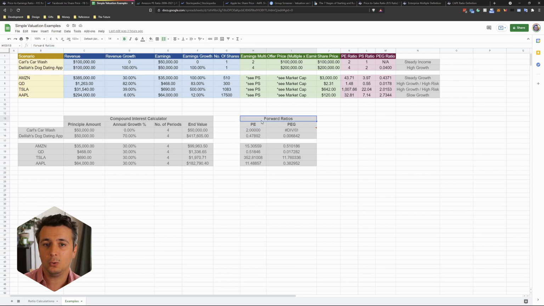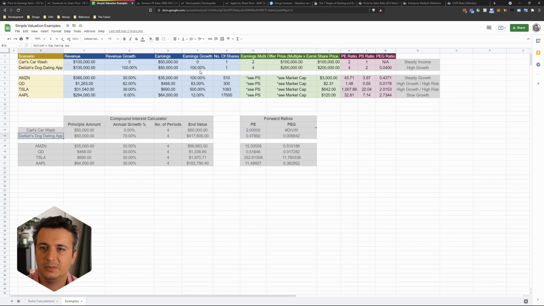And here's where I want to talk about forward PE ratios. You can look at the PE ratio in a number of different periods. You can look at it for the trailing 12 months, but you can also look at it in terms of the future and the forecast earnings. A forward PE takes the share price today and looks 1 to however many years into the future. Instead of dividing the current share price by the current earnings, it divides the current share price by the future earnings. In this case, everything stays the same because Carl's business is more or less static. I'll talk about the PEG ratio in a moment, but let's just leave it for now.